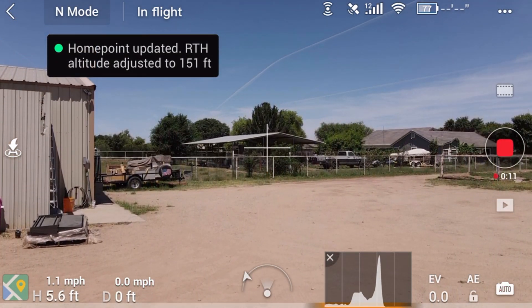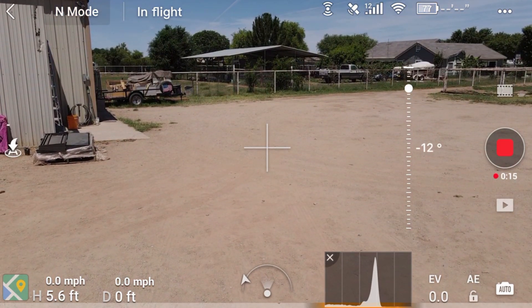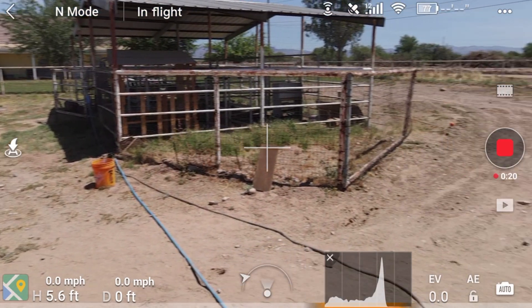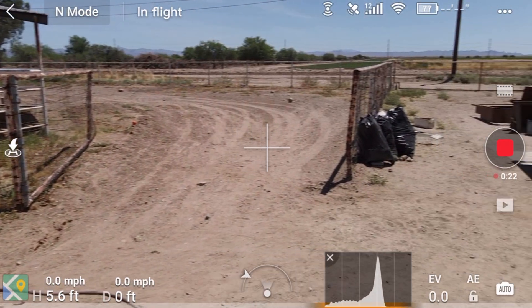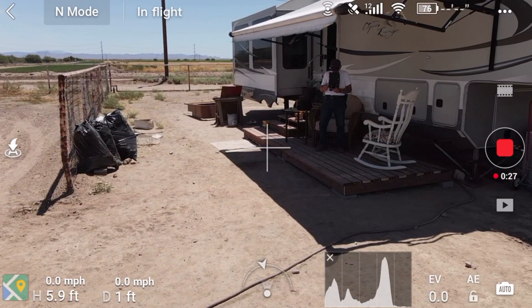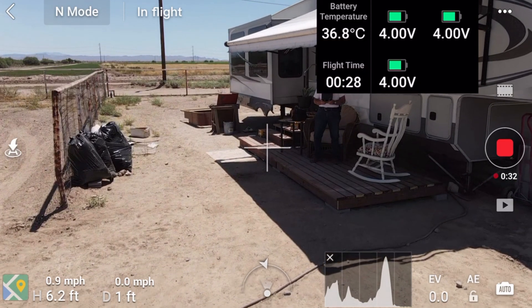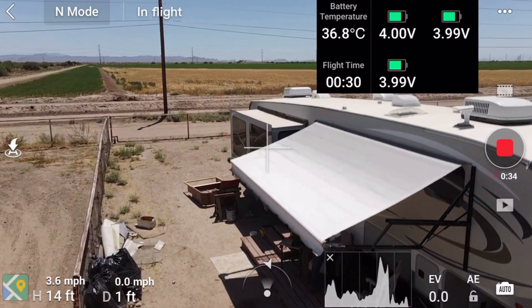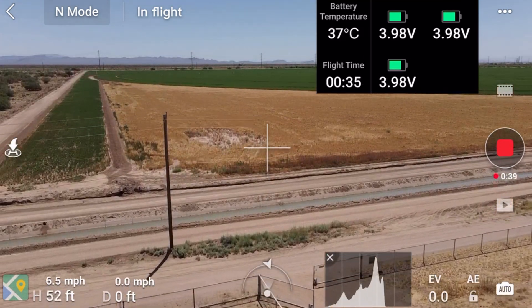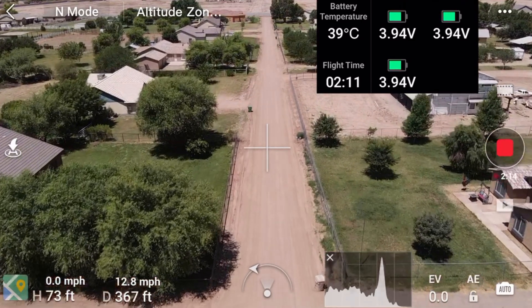As soon as I get up here I've got to take my selfie first — there I am standing over there looking down at my sunshade — and it's 36.7 degrees centigrade, which is about 98 degrees Fahrenheit. I don't know if it was actually 98 degrees at that point because the drone had been sitting out in the sun while I was getting ready to take off.